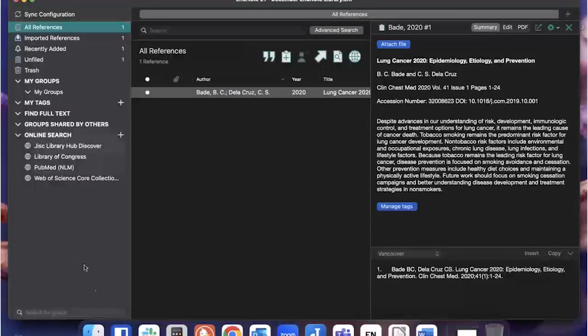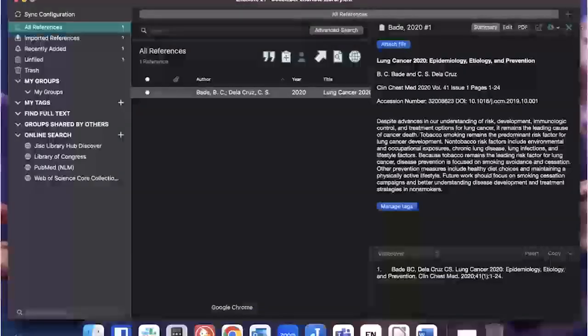If you've downloaded EndNote to a new computer that doesn't already have a pathway set up for where you want the downloads to go, it'll ask you the first time. When it comes up with where you want this to download to, you'll select EndNote. And then from there, it'll automatically download those files to EndNote when you click on them from your browser.